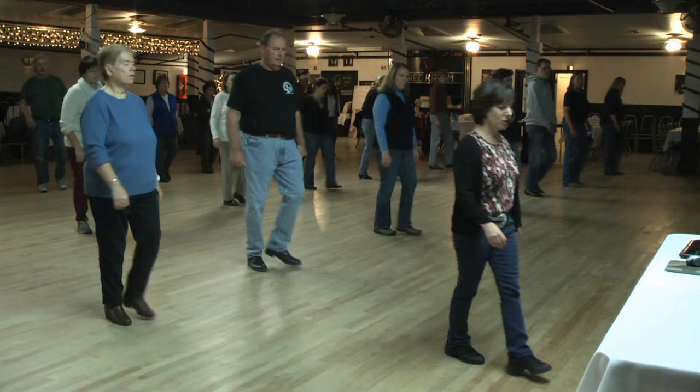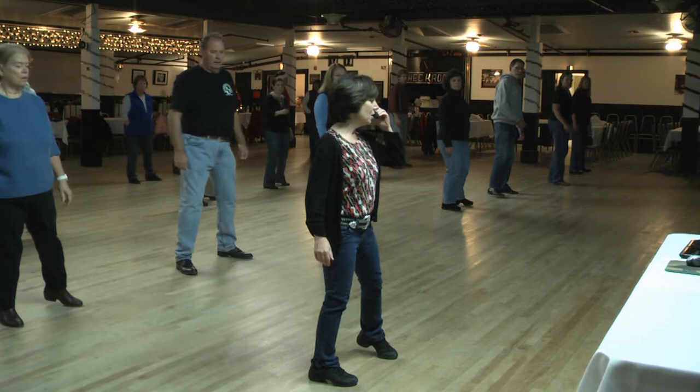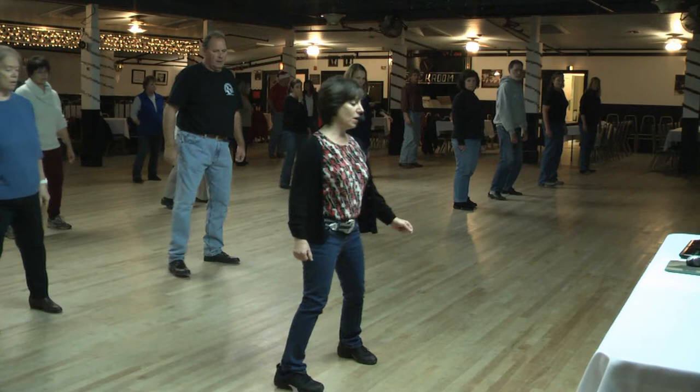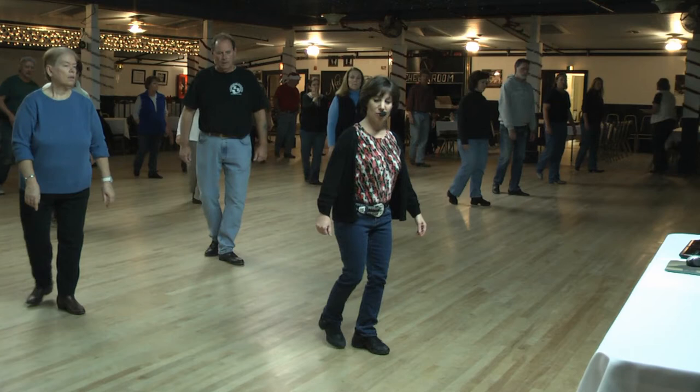three, back with the touch, two, three, step to the side, one, two, rock back with the step, side, hold, rock back with the step. Let's just try that section again, stepping to the right, for one, hold two, rock back three, step four, left foot five, hold six, rock seven, eight.